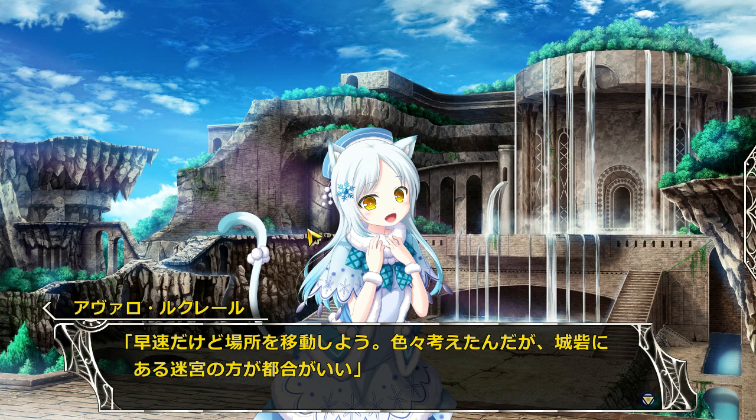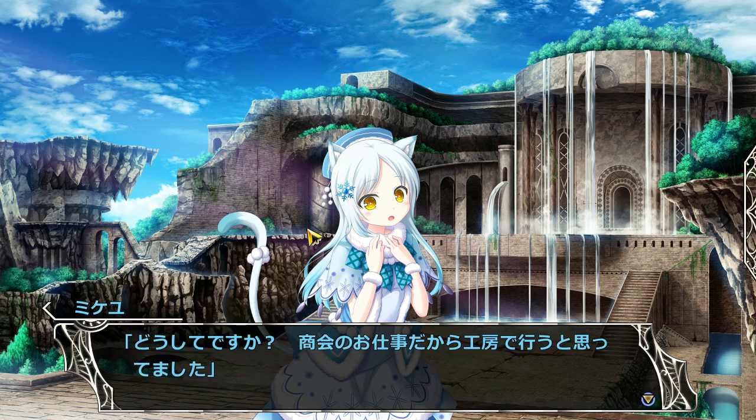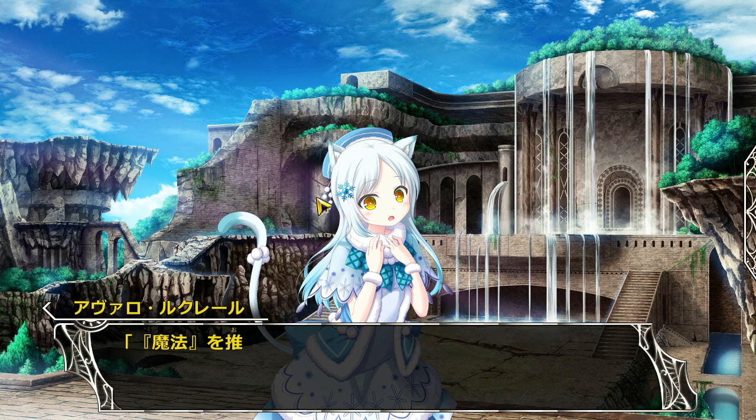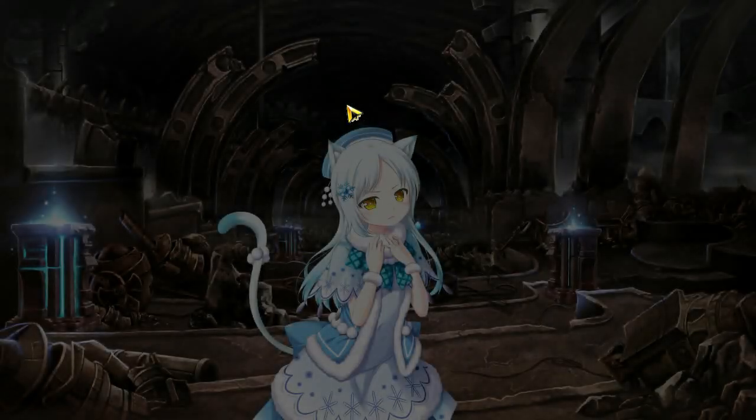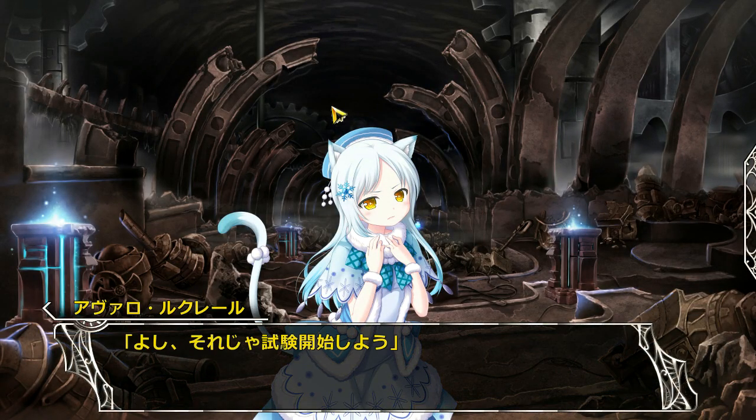Alright, let's get this started. We're headed into the dungeon. She's kind of surprised because she thought our work was kind of selling things. Yeah, but we first need to test her magic. And second... I'm sure he had a second reason. In any case, not only are they testing their magic and this is a good place for it, a lot of their work actually takes them abroad.